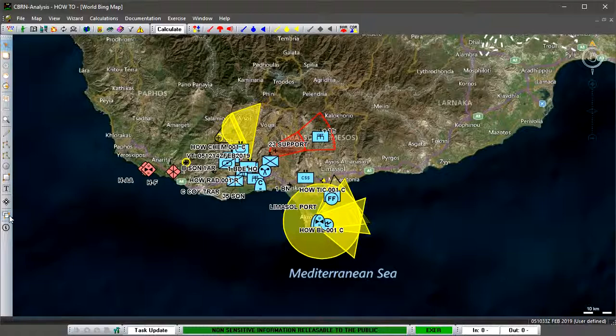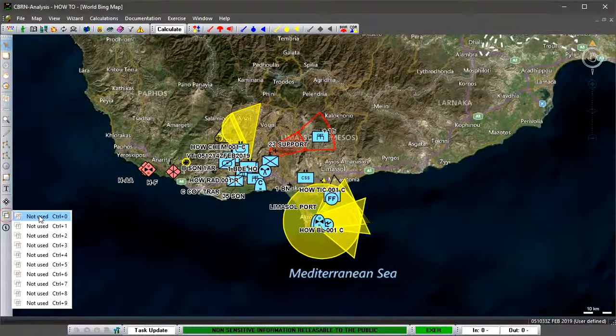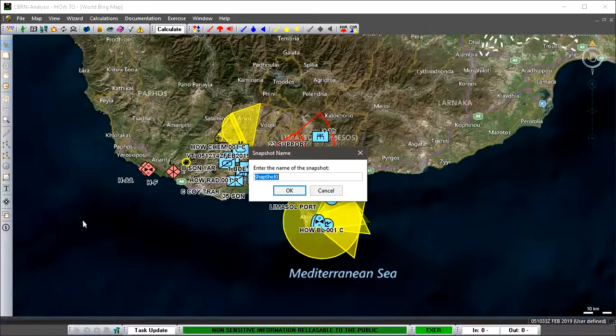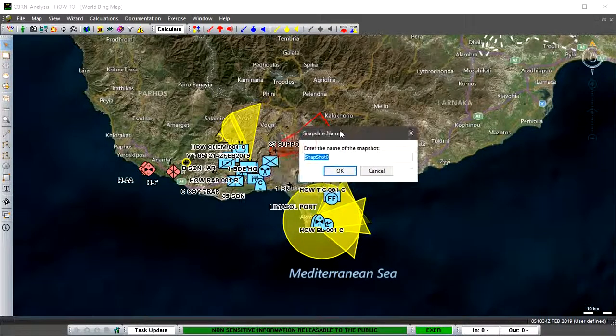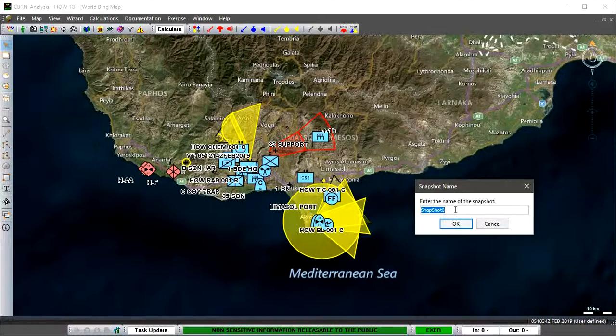So we can click onto the snapshot icon on the map toolbar, select whichever number we want. In this case we're going 0, and it will come up with a small box indicating, do you want to give this a particular name?